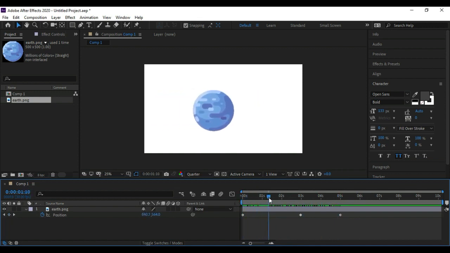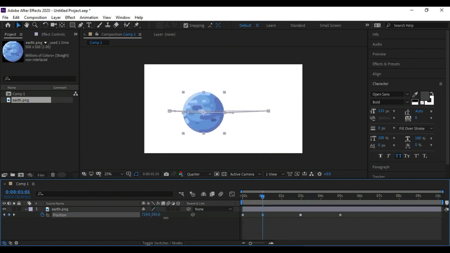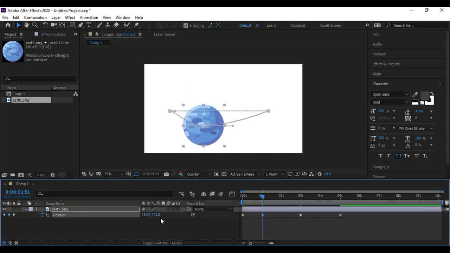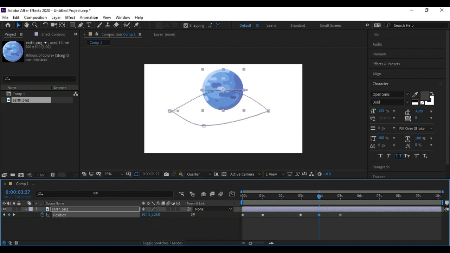And let's create a wavy motion. Now I will go to the middle of the start and 3 seconds, 1 and 3 seconds, 0 and 3. I will change the y-axis. So I'm not touching the x-axis. I must remember that it will create a wave-like motion. I'm changing this y-axis. Now at the 3 and 5 second, I will move it upward.